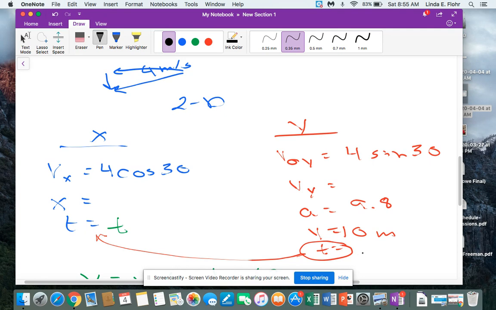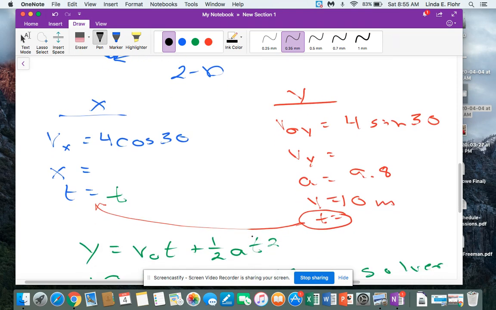I'm going to find the time in the y direction, and because the time it has to fall down is the same amount of time it has to move over, I'm going to use that t for both columns. So choose the equation y equals v not t plus one half a t squared.